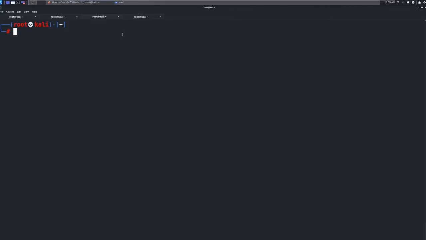Okay, so we're about to run hashcat in a virtual machine. Typically, we do not want to do this because hashcat is going to be running off of our CPU inside a virtual machine. That's going to make it run a lot slower. Hash cracking runs off of GPUs. So we're running off of our graphics card, not our CPU. So we want to do that.